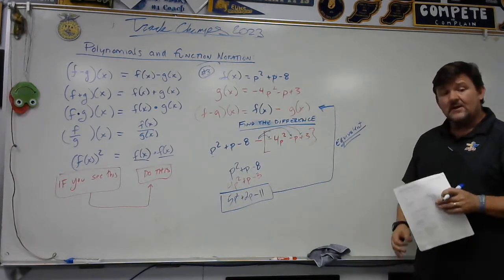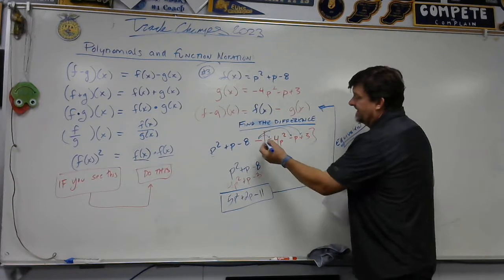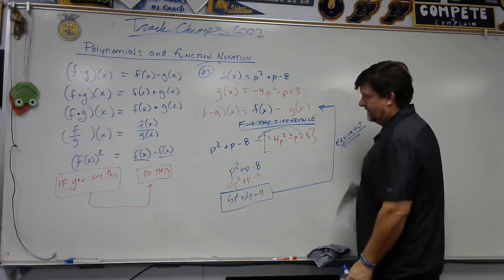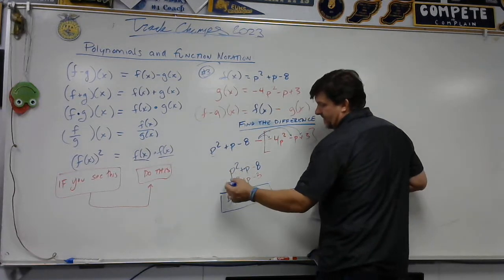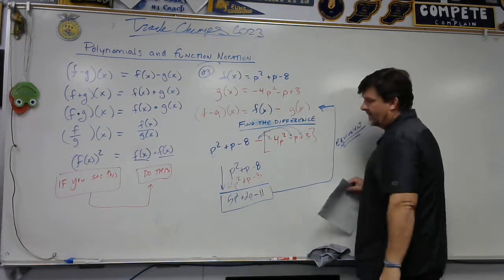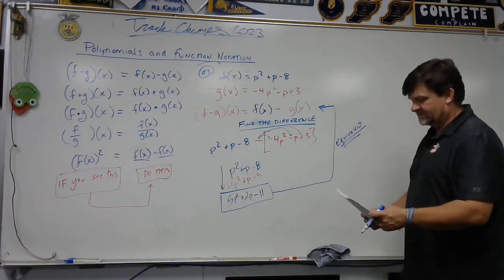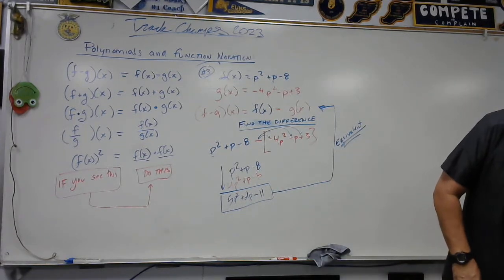And then some of you are like, well, why did you add them here? I distributed these in already, so I'm just combining at that point, okay? So we just combine down the column. I just go straight down the column like that. It's a really easy way to organize polynomials if some of you are struggling with that, okay?